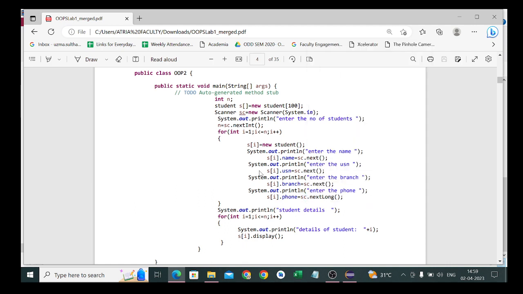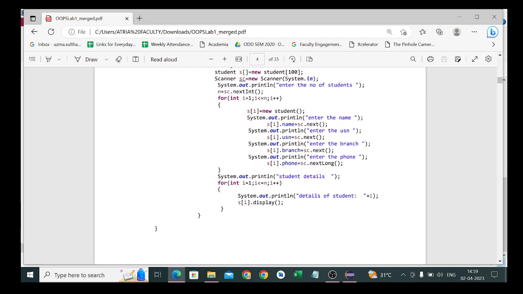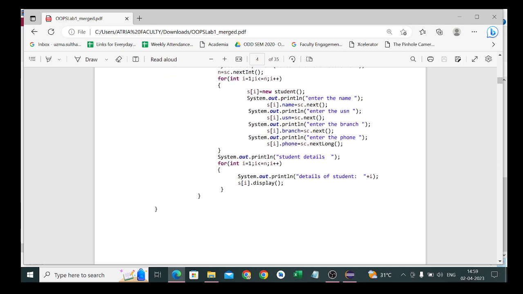Once you accept the data from the user, we need to display that particular data. To display it, this line will print, like System.out.println student details are. After that, details of all the objects you have created need to be displayed. To display that, we require a for loop, because an array of objects is there.